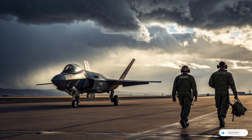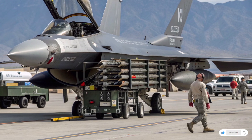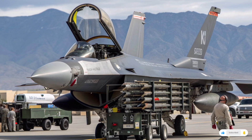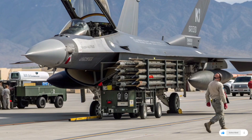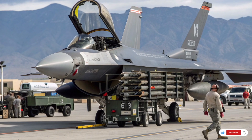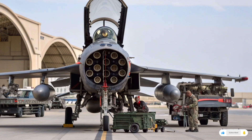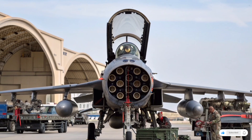Looking ahead, the next big step for the United States is the sixth generation. The Air Force has already announced the F-47, the centerpiece of the Next Generation Air Dominance program. This is not just a single fighter but a family of systems, with the crewed F-47 acting as the quarterback supported by autonomous drones known as Collaborative Combat Aircraft. Performance expectations include extreme stealth, longer range to penetrate enemy defenses without tanker support, powerful sensors, and the ability to direct unmanned wingmen. The cost is expected to be astronomical — possibly making the F-22 look cheap in comparison. Boeing has won the contract to build it, and while details remain classified, this jet will redefine what air dominance means.